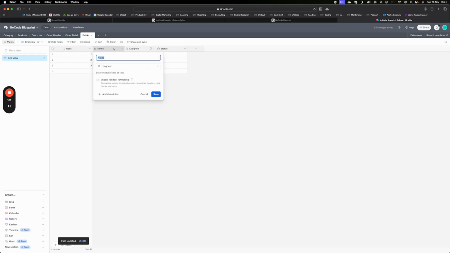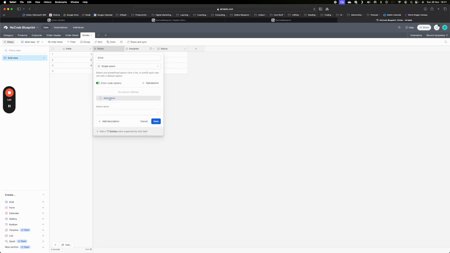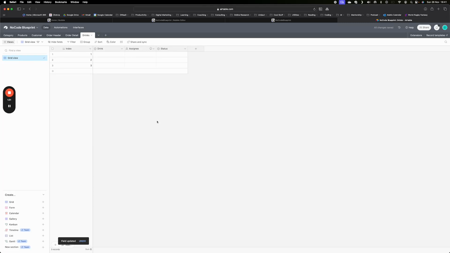Right, I'm going to call this drink. And let's make this a single select, and we're going to give the user an option to select coffee only. We're a coffee shop, we haven't offered tea yet.